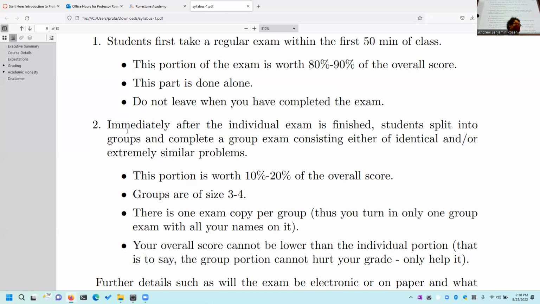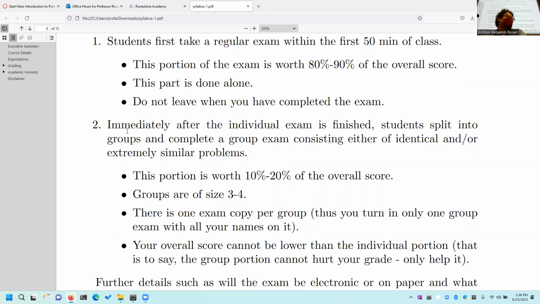Now, why am I doing this madness? First, it's to reduce the stress of the initial exam, because exams are high stakes by definition, and that induces a lot of stress. But also, the first thing you do when you get out of an exam, what's the first thing you do? You go to the person who's walking out next to you that you may not even know and go, hey, what did you get for question 5? And this is kind of that process, but now we're doing it for credit.